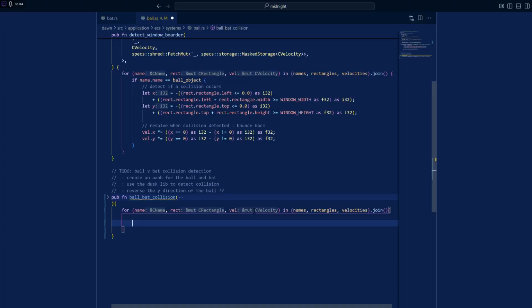I want to try something slightly different here. I want to create an axis-aligned bounding box for the ball and the bat. So what I'm thinking is using some variables.